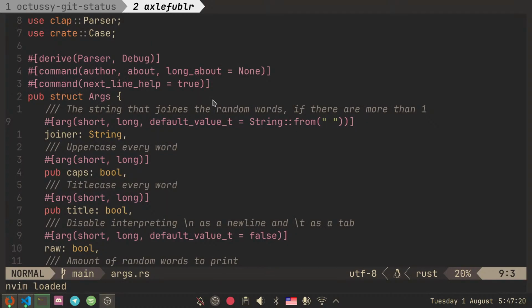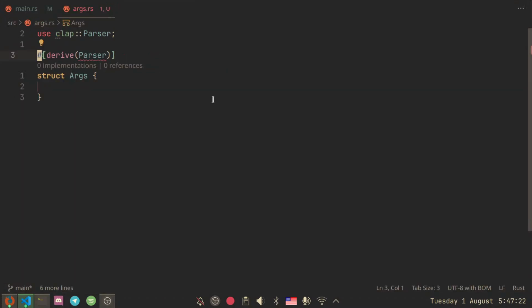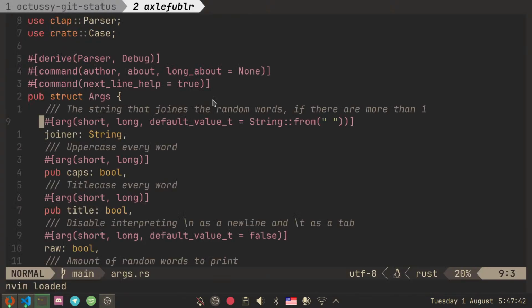Well, I guess we still haven't done everything that we need to do. So let's just continue. We also add Debug that I don't yet need, to be fair. And args isn't necessarily going to be re-exported, so maybe you don't need that yet. So let's just not add it yet. Then command, author, about, long_about.